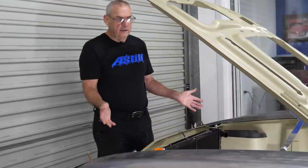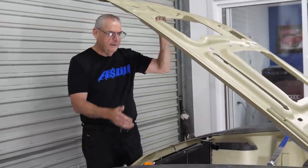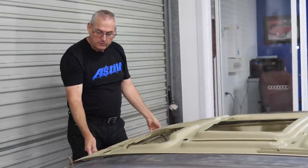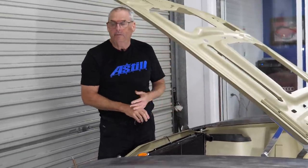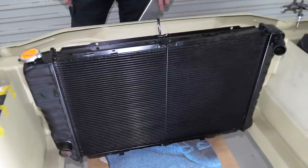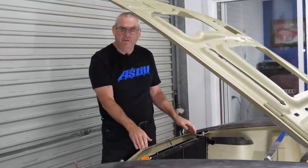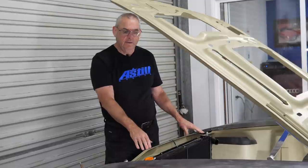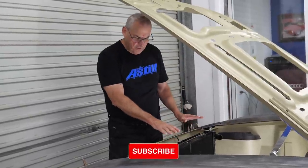Now we're getting the front of the car together - lucky we've got a panel van apart at the moment because I've got panel van parts everywhere. This is the shell off the panel van for the bonnet mounted up on the hinges, and we're now working out the radiator - this enables me to look through and work out what clearances I've got. The radiator that's sitting in there is an XB/XC aircon car radiator - a cross-flow triple core, maximum width between the rails. In consultation with Peter the owner, we're going to run with a copper brass radiator for a whole lot of reasons, but primarily longevity and effectiveness - if you're not chasing weight it's the way to go.